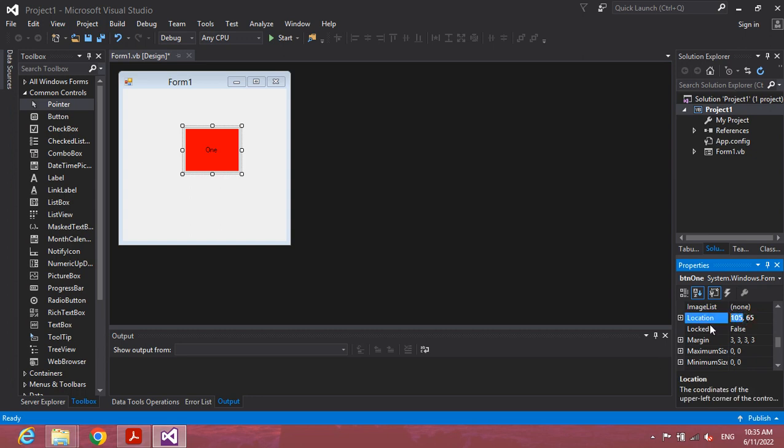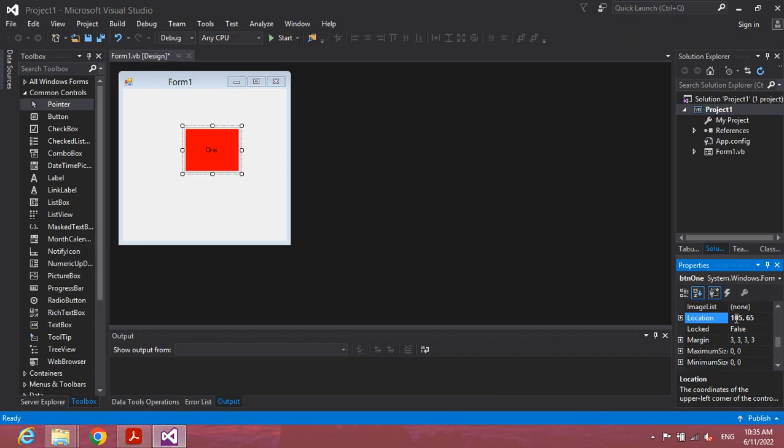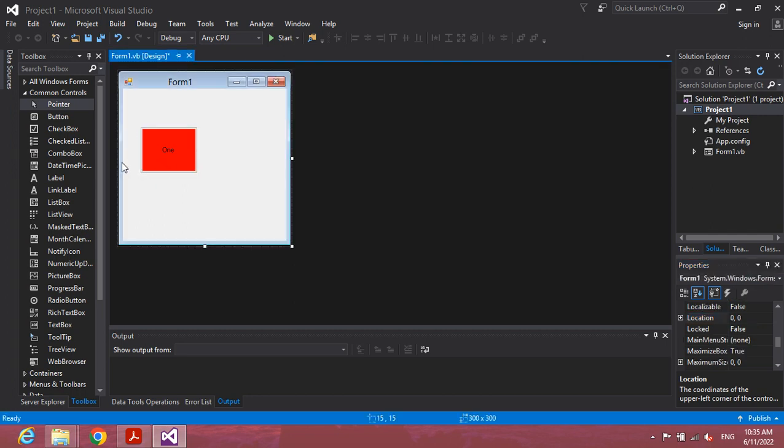If we change this value to 30, that means from the left margin of the form, the distance from here to here is 30 pixels.